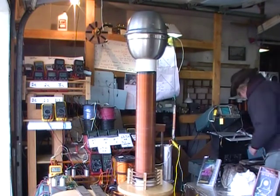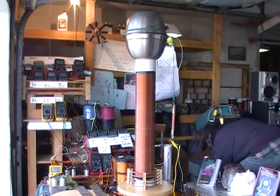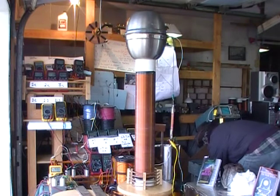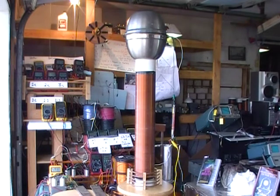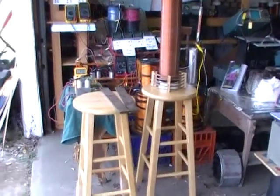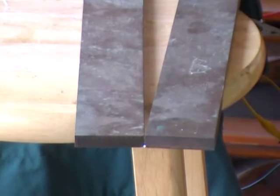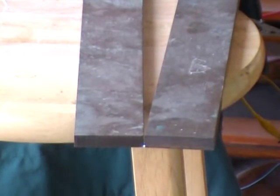And our ground connected. We'll have ground again. Okay, there's our neon lighting. Here's our arc gap. And that's when we do this, things equal out between our input and our output.